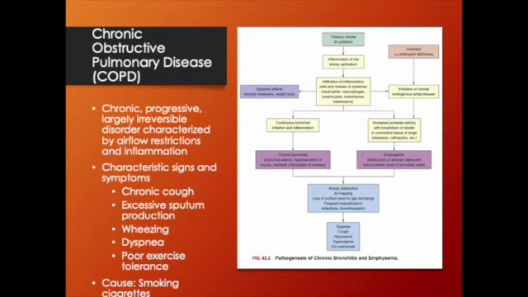When our patients with COPD come in, they complain about chronic cough, excessive sputum production, wheezing, dyspnea, and they have very poor exercise tolerance. The relative contribution of the two processes that we talked about will vary, and in some patients, it's primarily the chronic bronchitis that causes most of their symptoms, and sometimes it's primarily from the emphysema or the enlargement of the air spaces. Many times it is a combination of both.